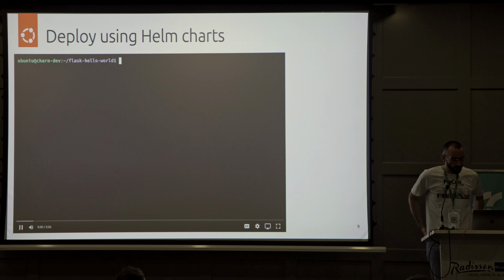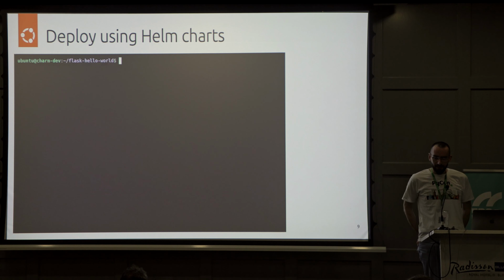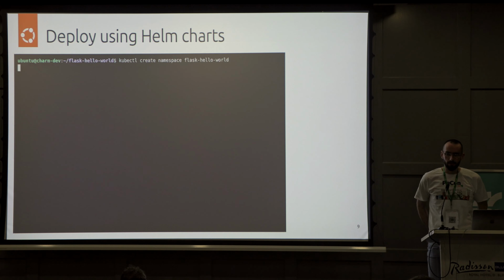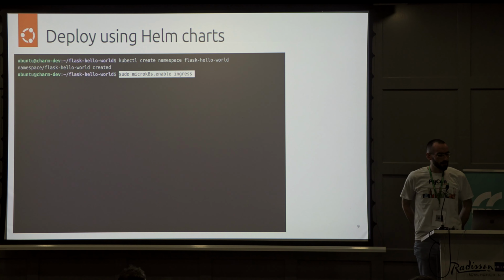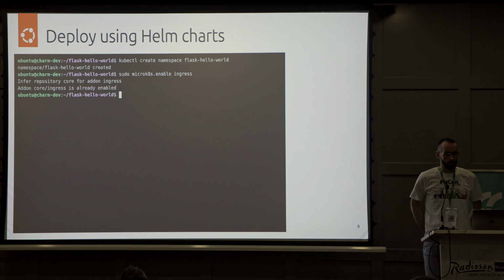So let's get going. The Kubernetes cluster that I'm using is a local development cluster that Canonical provides as well. It's called microK8s, so you can snap install that. And that's all you have to do. I was impressed by it when I first used it. Okay, so we just create a namespace here.